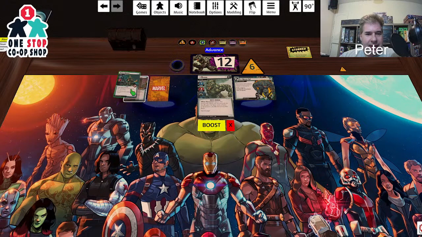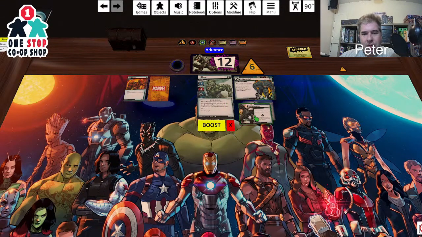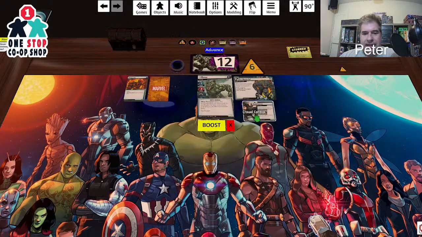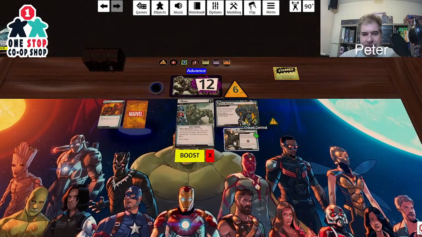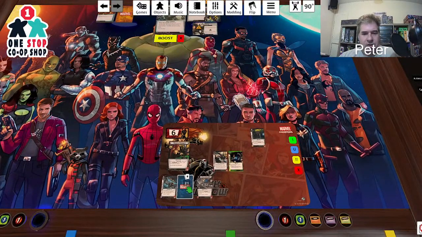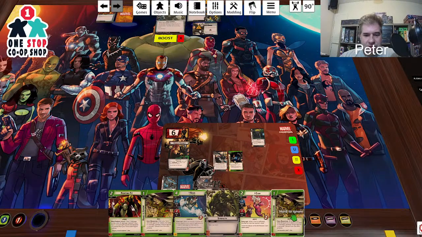I did not draw my hand of cards back up. I'm just realizing he doesn't have a whole lot of side schemes, does he? There's a side scheme. Oh, and just what I was dreading. So it's 2 per player. It's got a crisis icon, and that is not good, which means I can't remove threat from the main scheme using a normal action. Let's go ahead and draw my 6 cards, though, because that could be it for me.